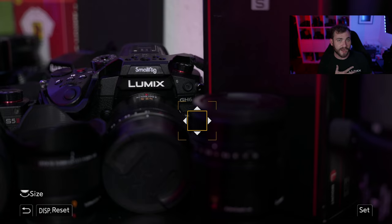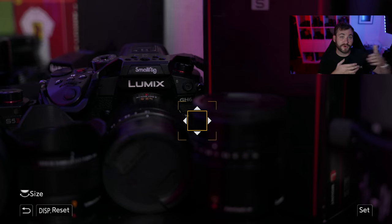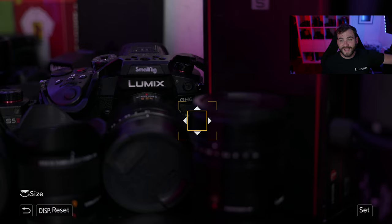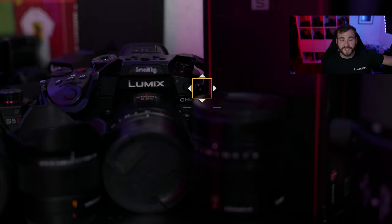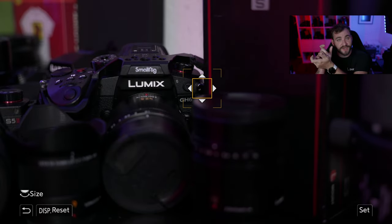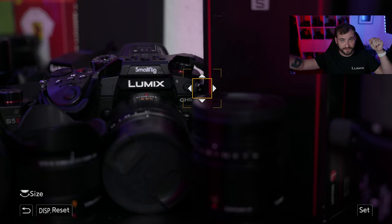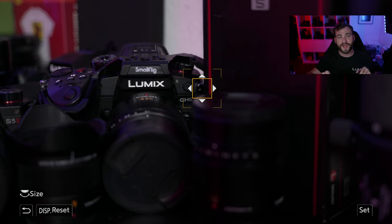My hit rates have gone up greatly when I'm in situations with motorcycles in this case. If I've got a number of motorcycles in a row and I'm trying to track, I will typically have it set on this particular mode because if I want to be moving from one bike to another, the full area and zone typically ends up being too wide and all of the subjects show up as boxes because they're people on the motorcycles. But when I go into this particular mode, I can be more selective in a group as to where I want it to go.